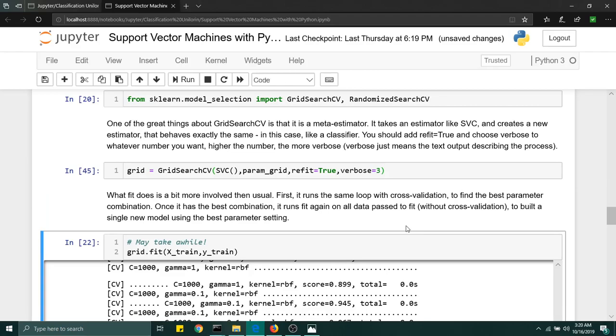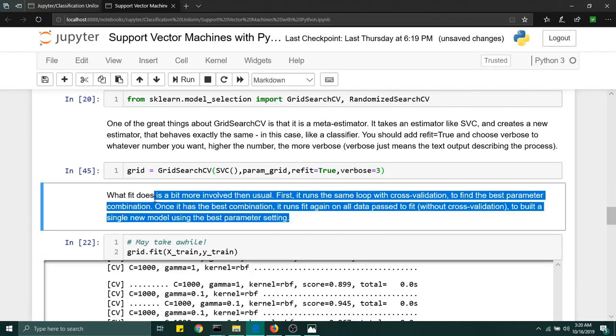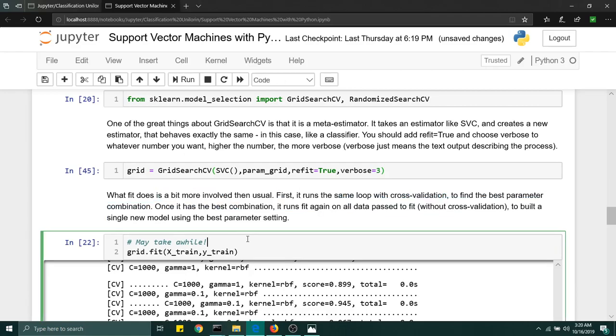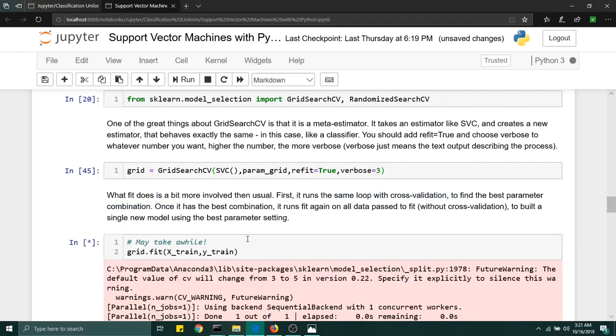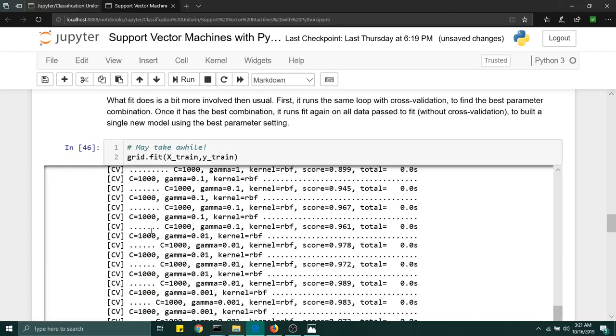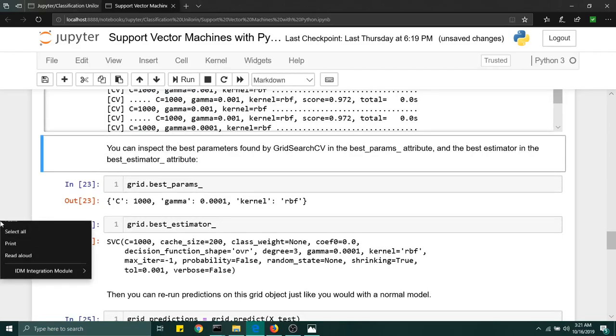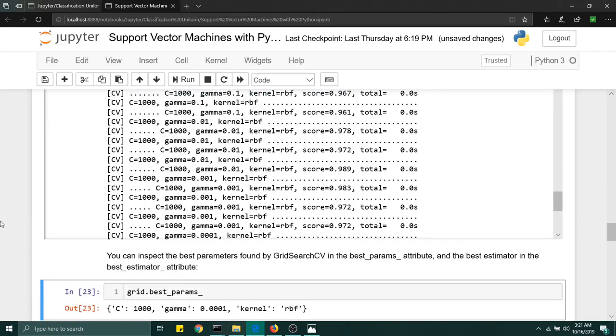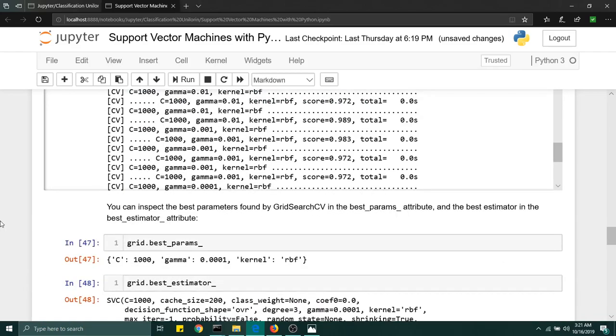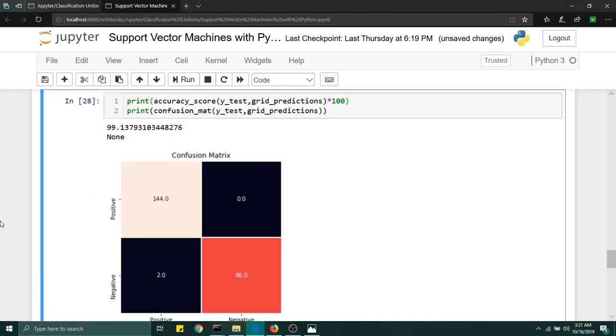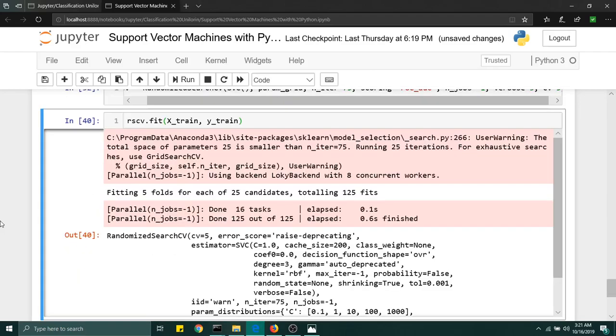So that's that, and you can read what fit does here. I tried to put in some text here, so you can read up, and then we move on. We run our parameter grid, and then we continue from there. From there, you see your best parameters, best estimators, and other stuff like that.